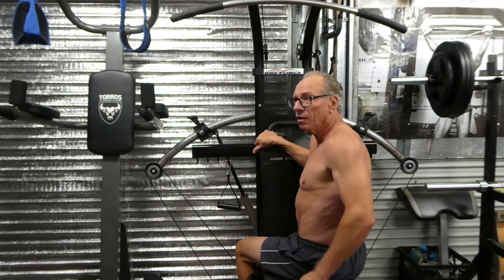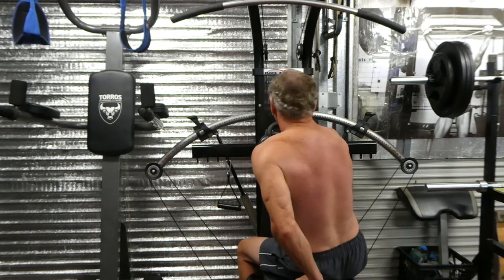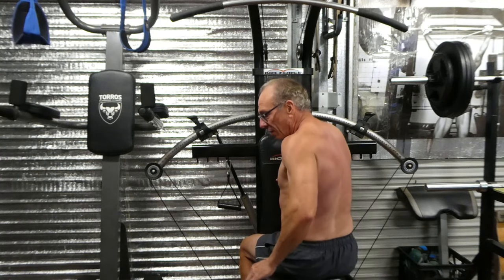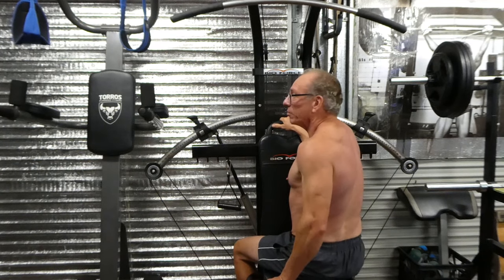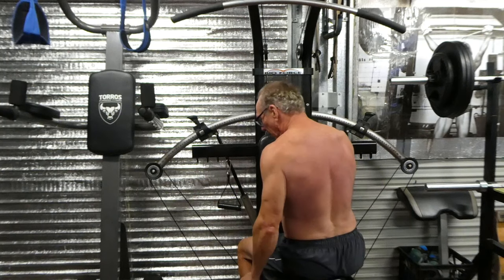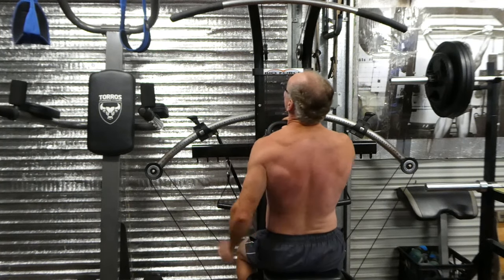When you're ready, we'll do another set. You can just pause if you're just starting out and you're not ready yet. You've got to be careful how much weight, because it starts to pull you up a bit, so then you're not really getting good range of motion. But as long as you can get a good stretch and pull right down, you'll recruit all your muscles.